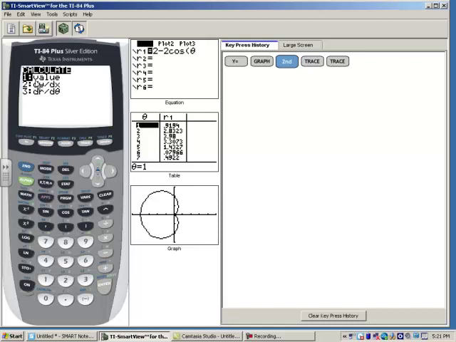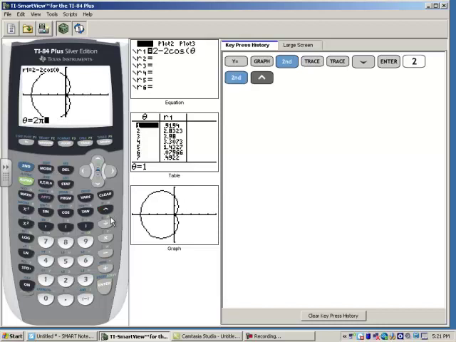Anyway, in calculate, we can find a value, dy/dx or dr/d theta. So let's go down here to dy/dx. And we said at 2 pi over 3 it was 0. Now the calculator sometimes, especially the 84, gives you this weird long big ugly decimal, e to the negative 6. That's basically saying like 0.00000006 or whatever. That's effectively 0 on the calculator. But you can see up here at 2 pi over 3, that's where we have that horizontal tangent. As the graph had gone through a rotation of 2 pi over 3, that's where we get a horizontal tangent.